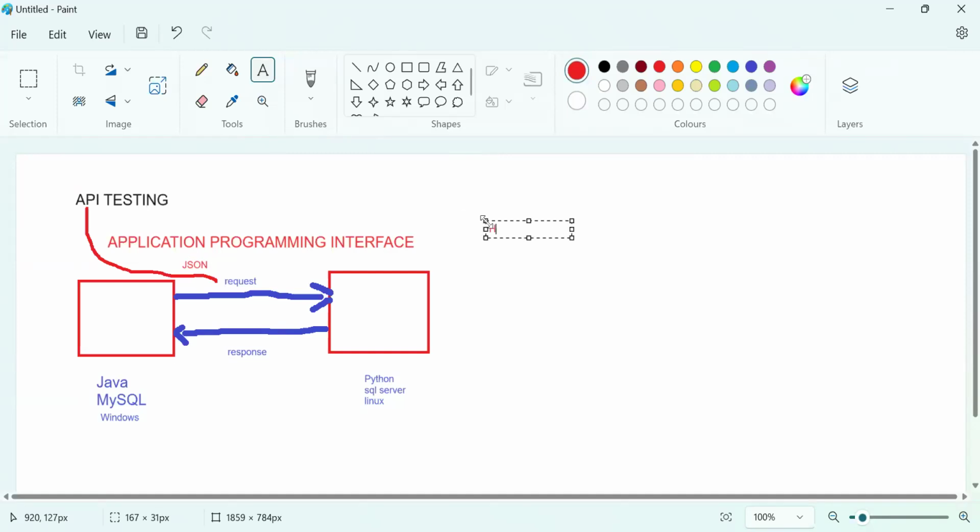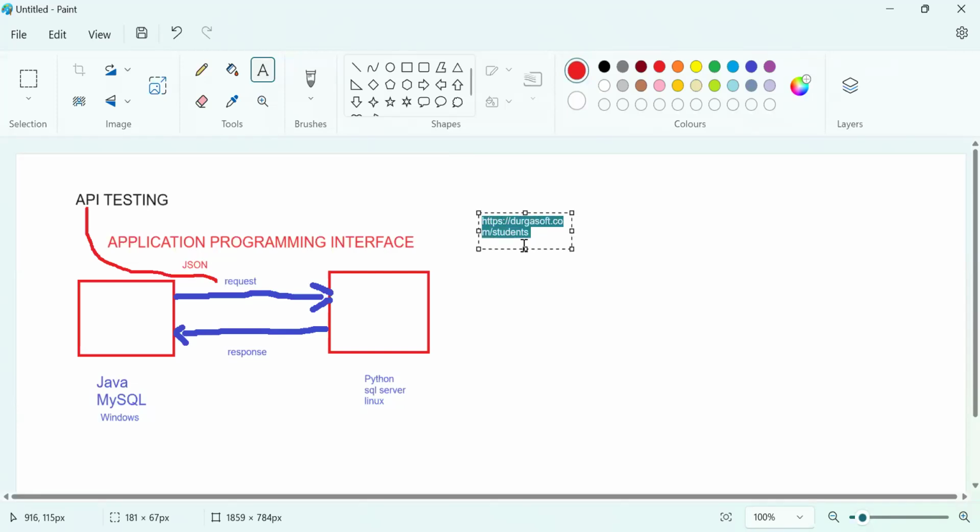So suppose it's an address, DURGASOFT.com.